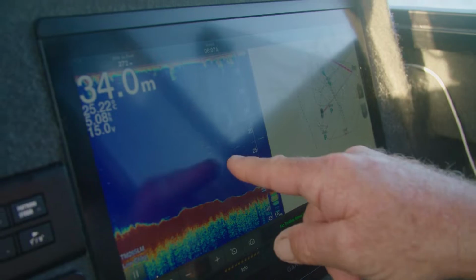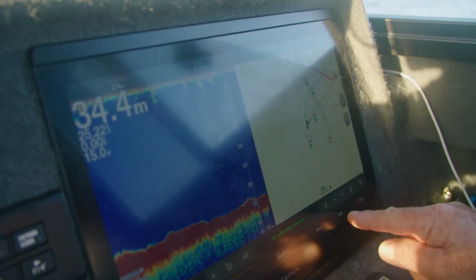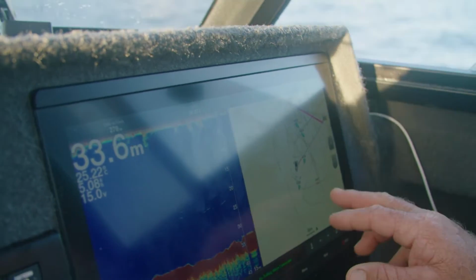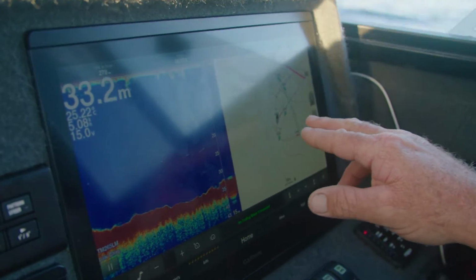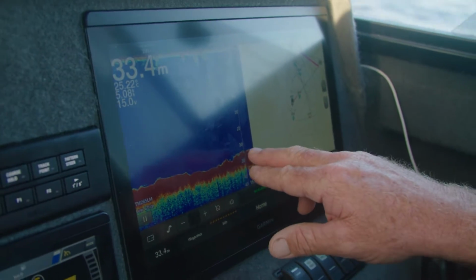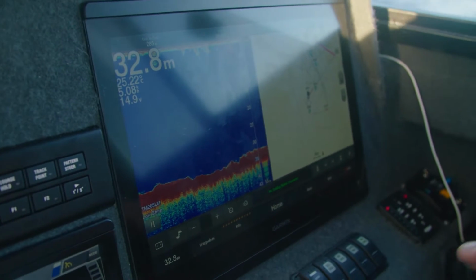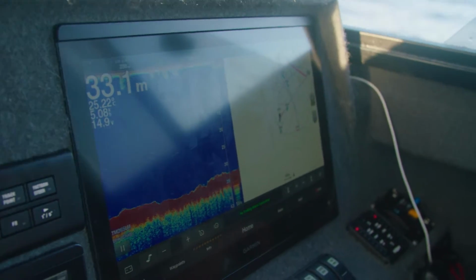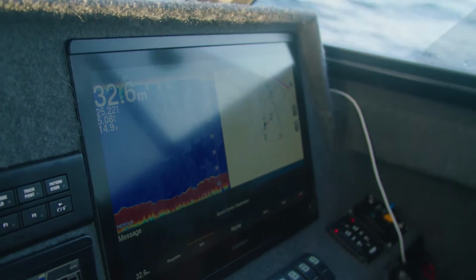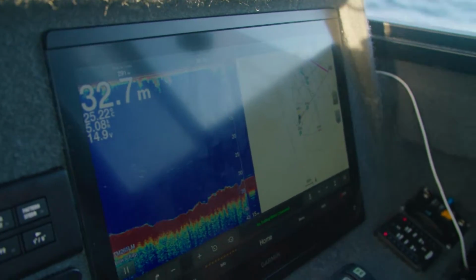These are mackerel. These lines are sitting in around 22 metres of water. I'm just going to put a mark on that with a yellow cross so I know exactly where they're sitting. They're just sitting on the back edge of this little bit of a rise here, a little bit of bait down on the bottom, not a lot, but they're the mackerel. That's what we want. Engine out of gear, get our baits to sink down 22 metres and see if we can't pull one out of that school.